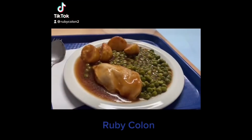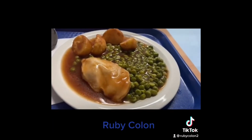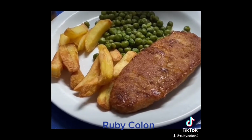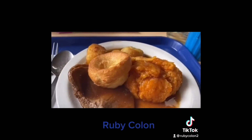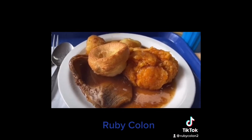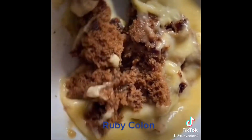School food review: roast chicken, roast potatoes, and peas. Hospital food review: 6.5 out of 10 for this bad boy, crispy, but yet flaky. Hospital food review: roast beef, roast potatoes, carrot swede, and gravy, 7. Hospital food review: sticky toffee pudding and custard, 5.5 out of 10, moist and moreish.